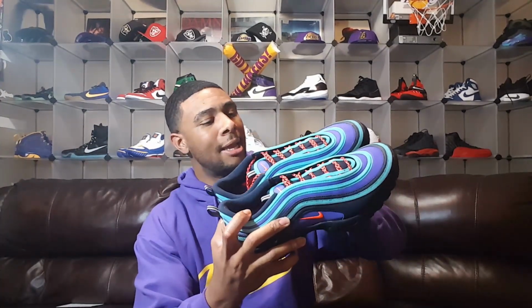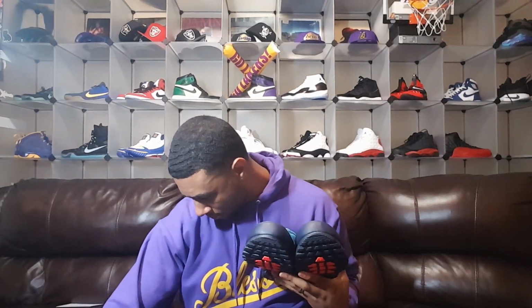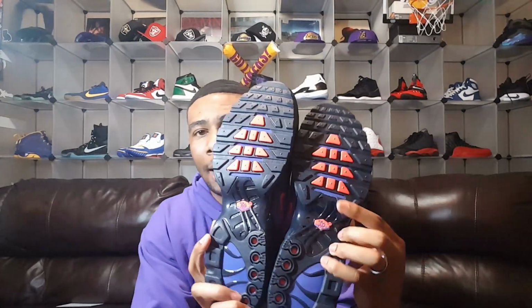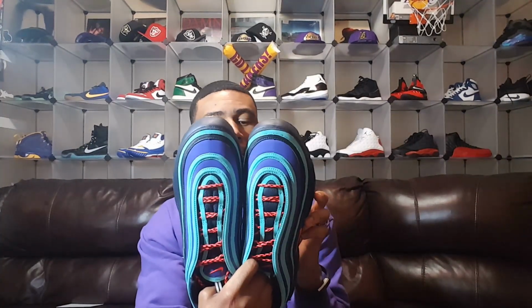But in my opinion, this is a super dope shoe. It just reminds me, it's kind of got that 90s vibe to it. Kind of got that infrared. Actually, let's see what the color code is. Flash Crimson. But I mean, this is more close to the last pair of infrared sixes. They're kind of pinkish, a little bit pinkish, but I just think this shoe pops. You wear this on feet, you're gonna see this junk a mile away.